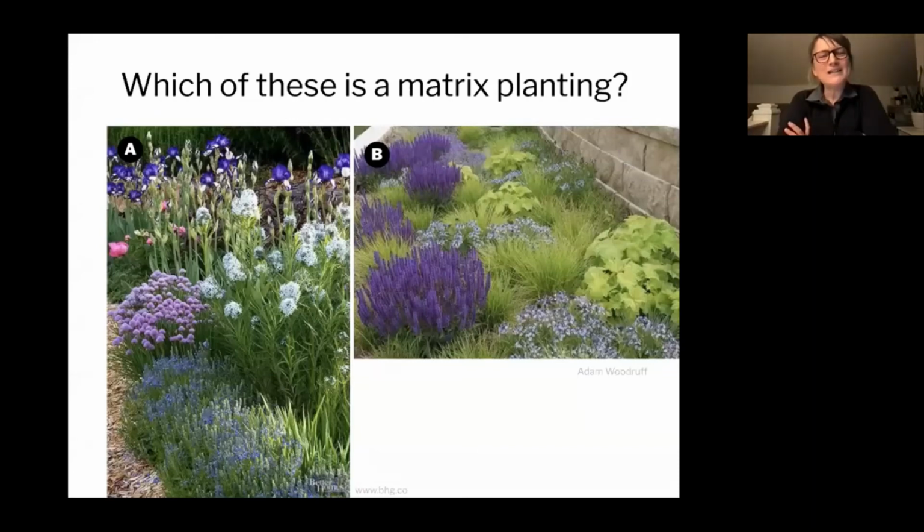The only hint I can give you is that one of them you should know already. So you could probably pull out the other one, and then what's left would be the matrix planting. Hopefully we'll find out. As everyone's typing in their answers, I'm curious, have any of you heard of matrix planting?